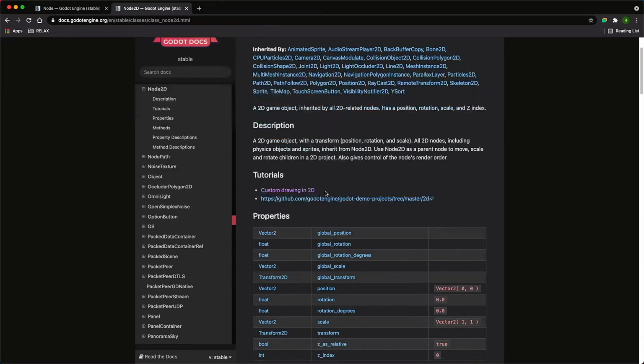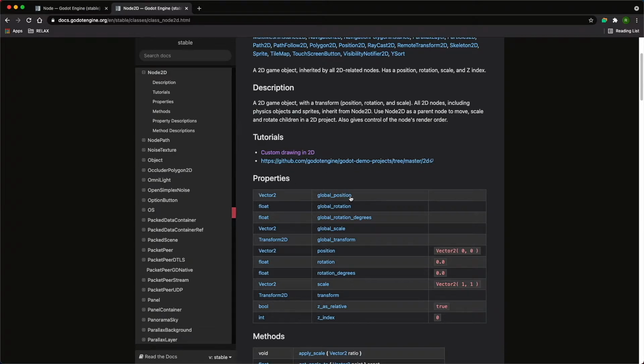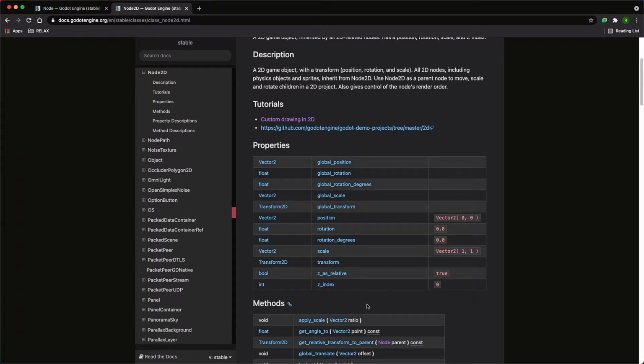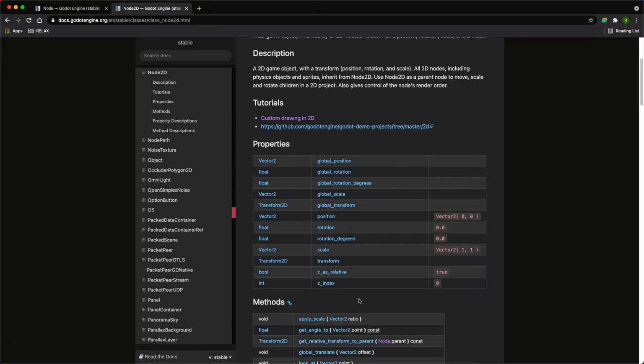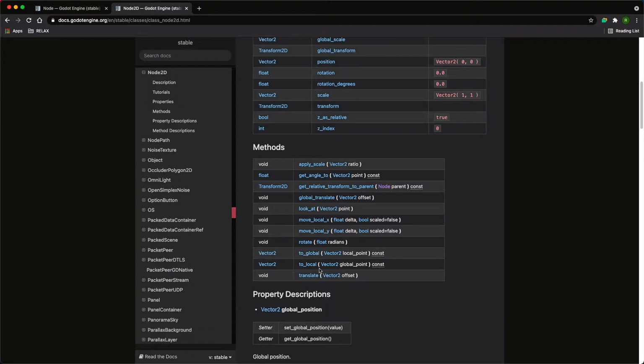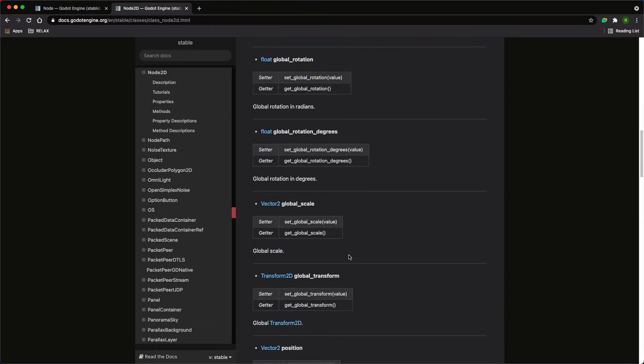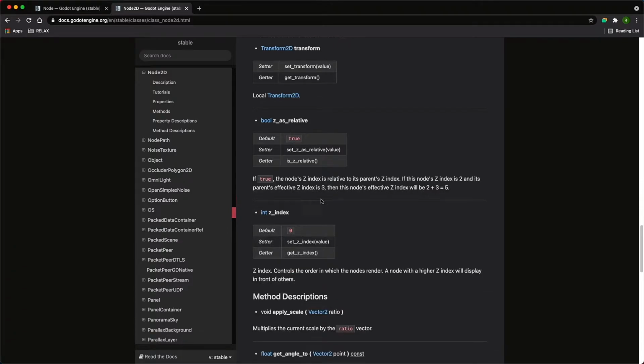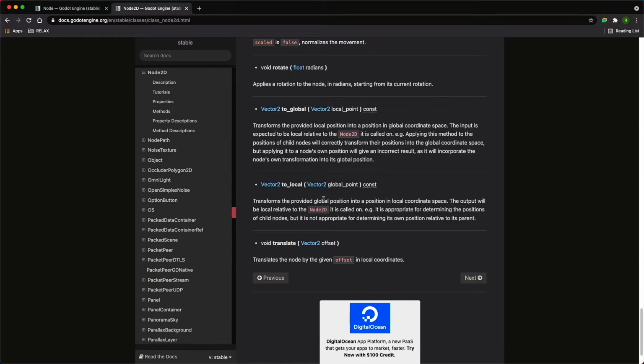This one gives you access to be able to change the position, the rotation, scale, and the z-index, for whether or not you want to set it as a higher priority to render first versus a certain object that doesn't take as much priority. And if we go to the methods, you can see these methods are all aimed at trying to scale the object, move the object to, look at an object, translate an object, and the rest are just getters and setters to make that happen.